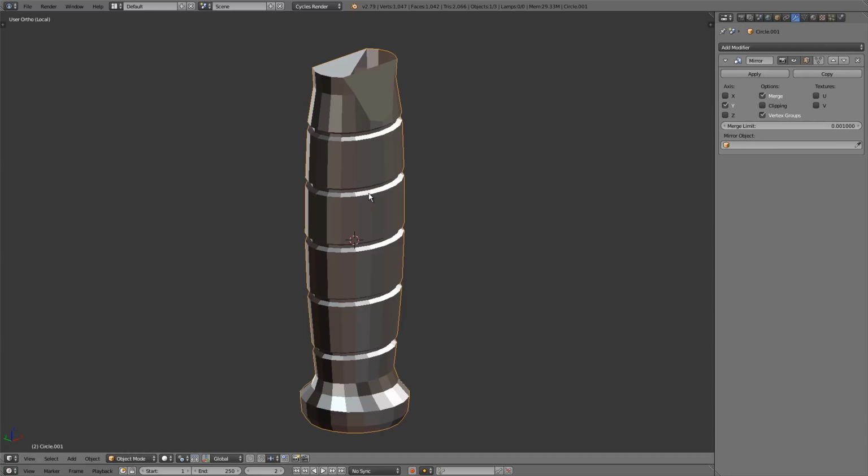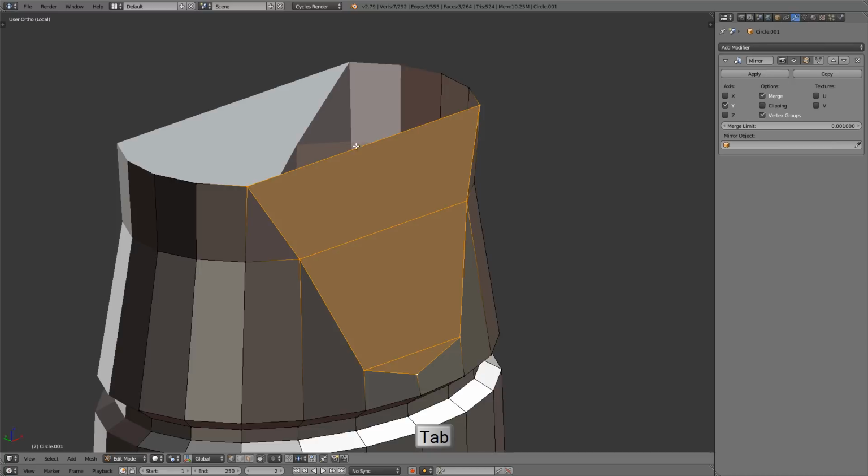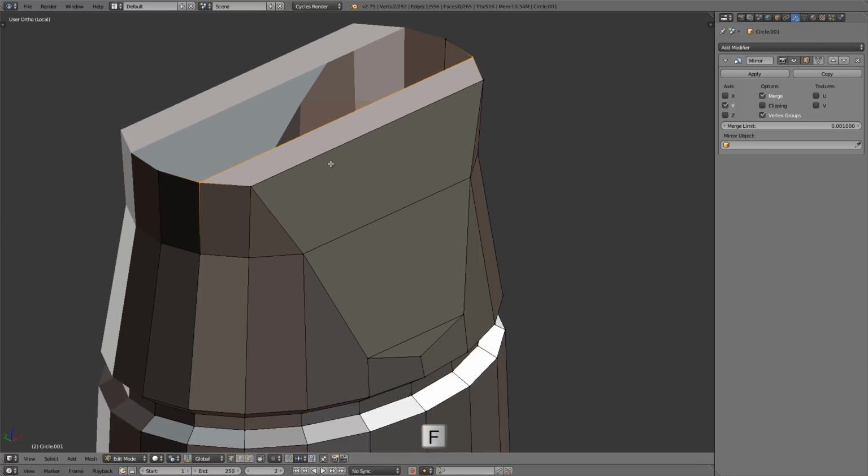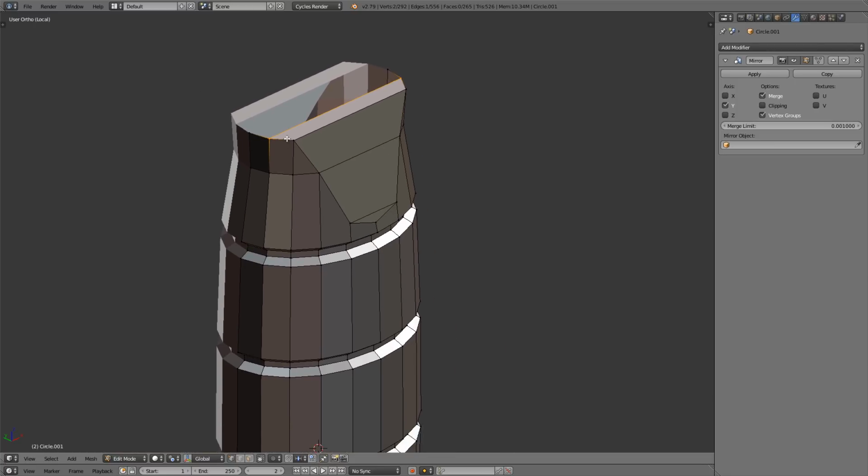Now, since this is a cylindrical object, we're going to need to add some seams down the sides in order to tell Blender that's where we want this cut up when we go to unwrap it. So let's tab into edit mode. And the first thing I'll do is add an extra face up top, because a little bit of a ledge up top there is going to be visible underneath the handguard. So let me select those two vertices, and I'll press F to create just one face there.